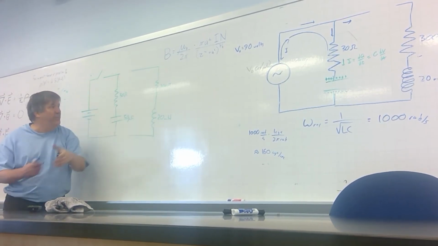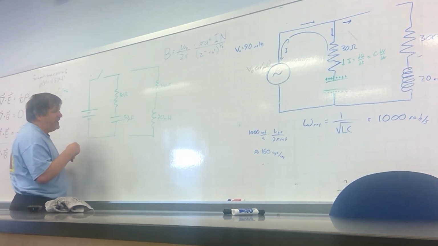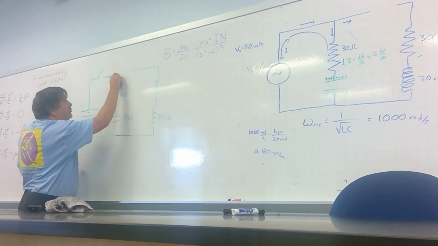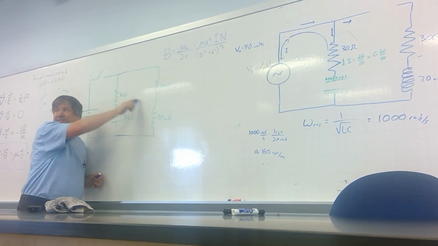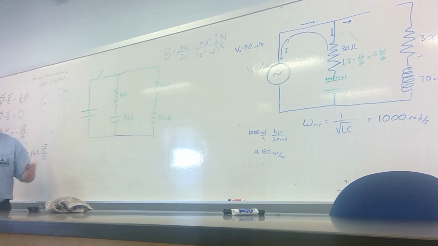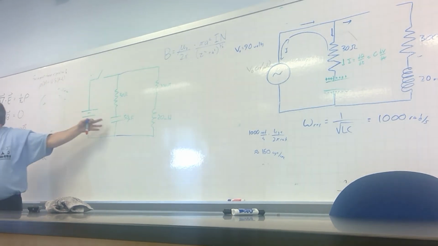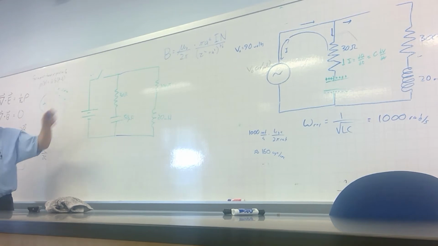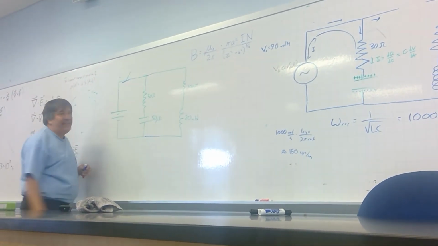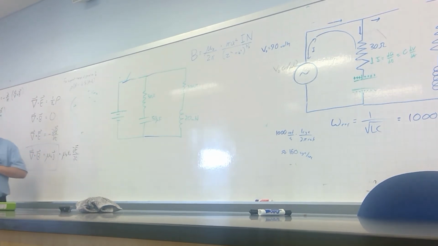But if I've got this branch open, then if the capacitor had been charged, it would have quietly been letting current oscillate around this loop, and the resistors would have sapped out the energy. So if that switch has been open for a very long time, the capacitor is definitely discharged. It couldn't have any charge left on it. Okay, so the switch has been open for a very long time, and then I suddenly close the switch. Tell me about the current in each of those two branches at this instant, the instant just after I close the switch.